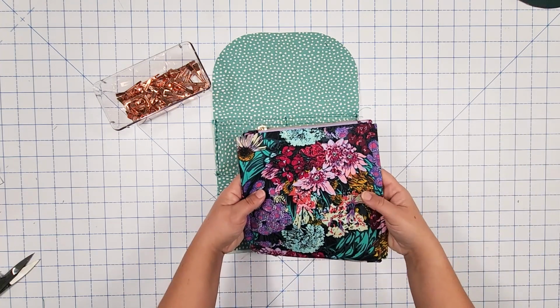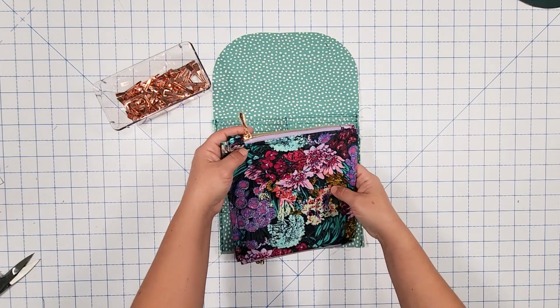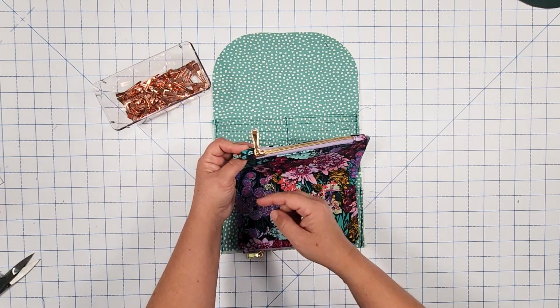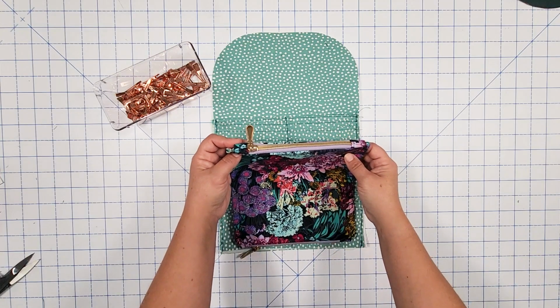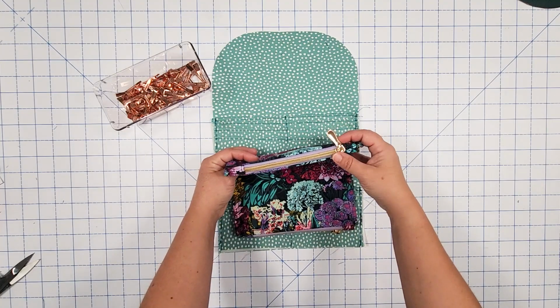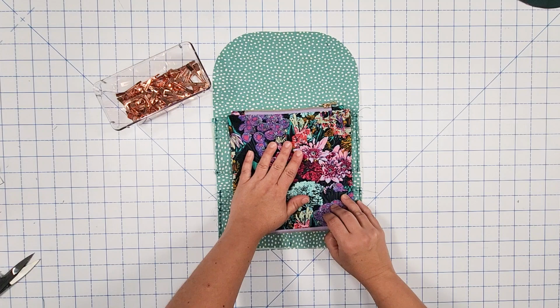Now it's time to go ahead and add our zipper pocket right here. Now typically you're going to place it so that the zipper pulls when closed is to the left. But this wallet's going to be for me. I'm left-handed, so I'm going to do the opposite, and I'm going to have my zipper pulls over here to the right. What we want to do is find the center of our zipper pocket.